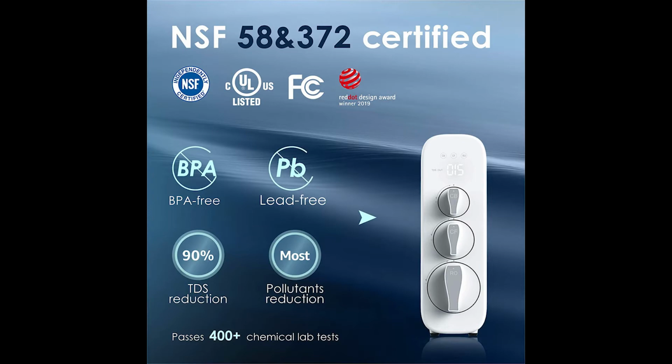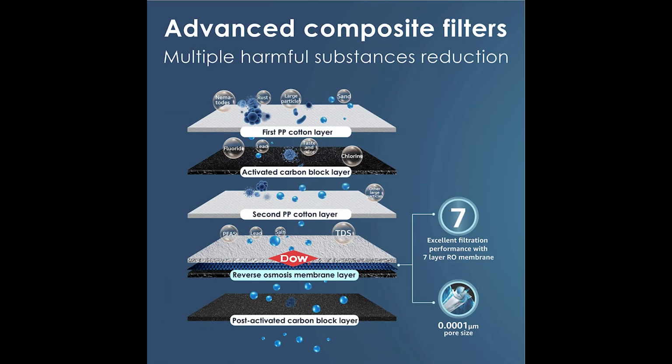One-turn, hand-friendly filter changes mean no cranking and no tools. Super easy maintenance, composite filter system, and tank-free design make the Waterdrop RO reverse osmosis hassle-free. Enjoy pure filtered water from the best tankless reverse osmosis system. Take back more space under the sink or counter and save on water waste up to 300%.